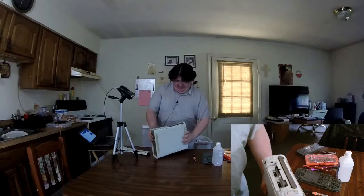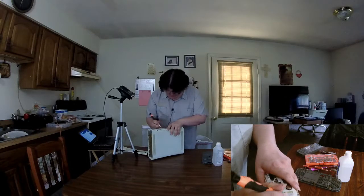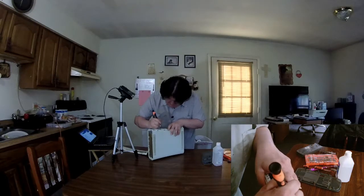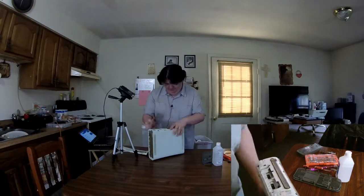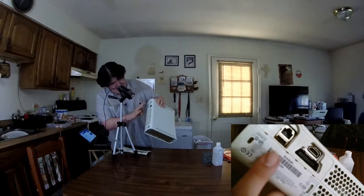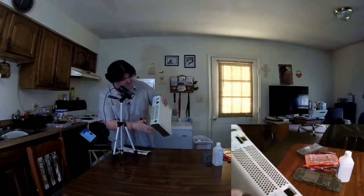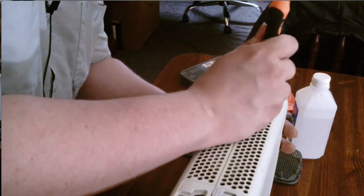Next thing we need to do is break this seal right here, just to make it easier for us to work on it. This is a so-called factory seal by Microsoft. I have heard many things about such seals, such as they are technically against the law. I don't know. See if I can get it up close on my close-up camera. If you see these tabs here, come on, focus. You see these little slots here. You can use a screwdriver like from my Vastar screw kit, and it will allow you to pop them apart just by getting this in there enough.